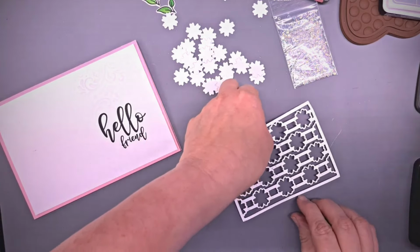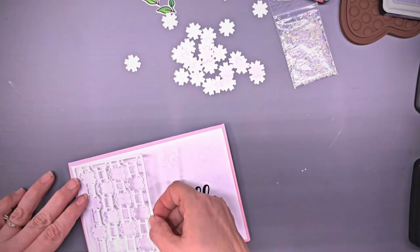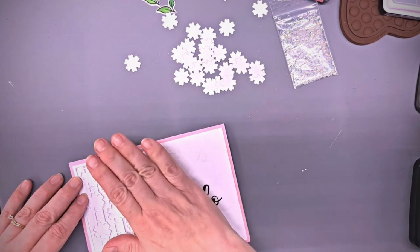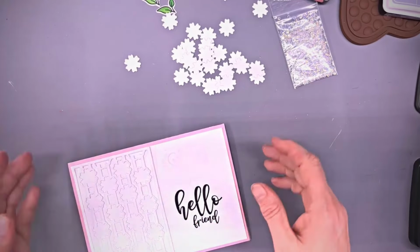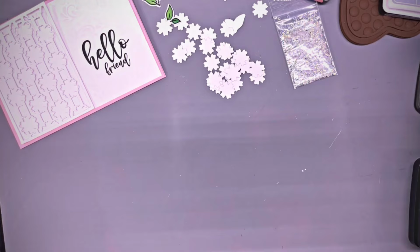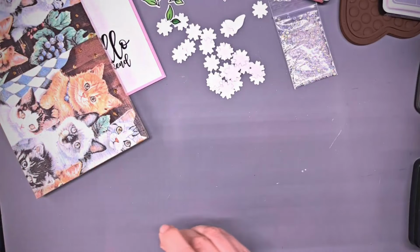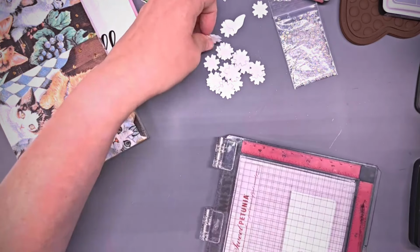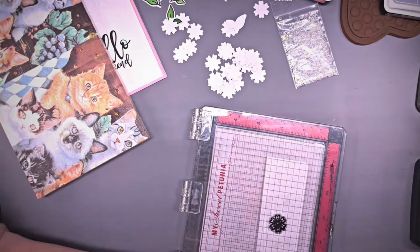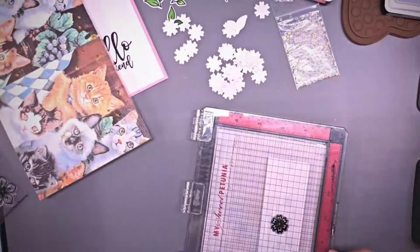Okay. And this, believe it or not, is almost identical, the same size as a 4 3/4 by 6 3/4. Well, the 4 3/4. Now I'm just going to set that aside and put my acrylic stamping block on that just to hold it down while it's glued. And that'll dry. Now I'm going to get out my small stamping platform because see all these little tiny flowers? This stamp set has a little matching flower that fits that cutout perfectly.